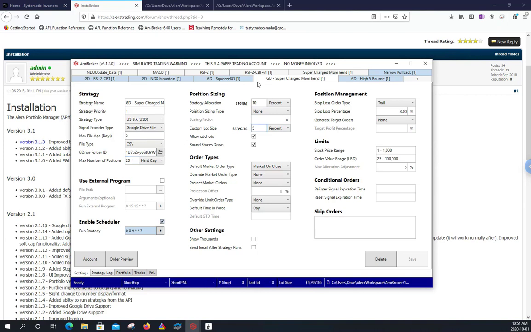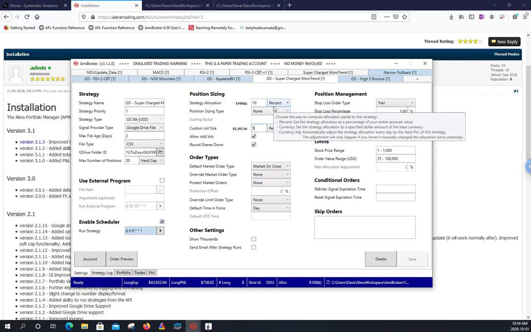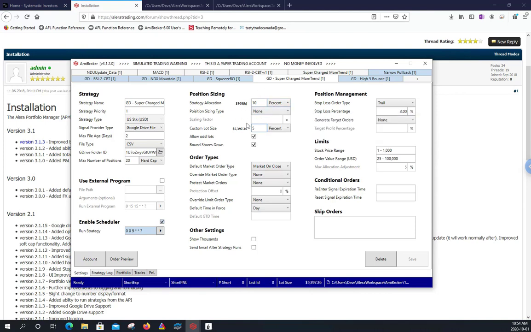Okay, so if another strategy takes over a ticker symbol from another strategy and it starts trading it, then it will reposition that ticker symbol so that it's in the proper allocation and proper alignment. In this case, roughly $5,000 position size for that particular strategy. So it takes care of all of that in the background automatically.